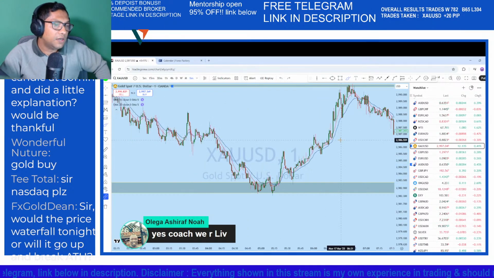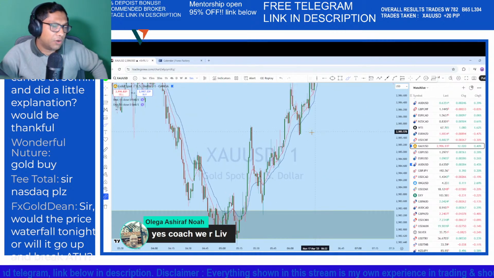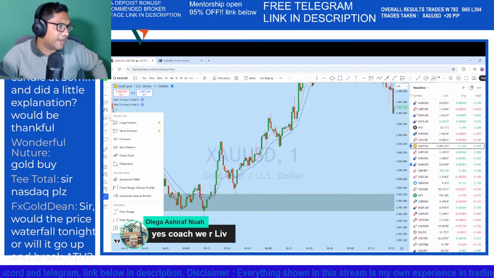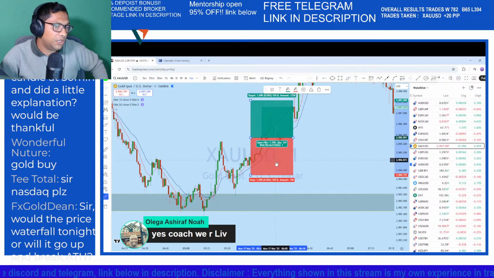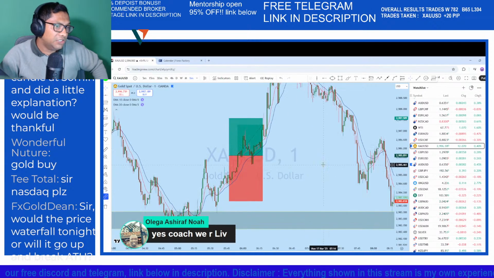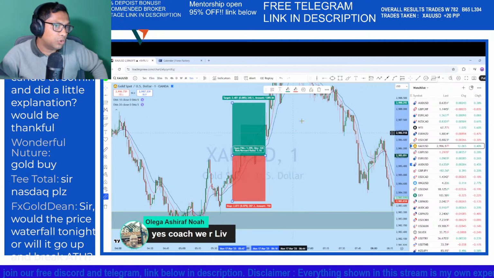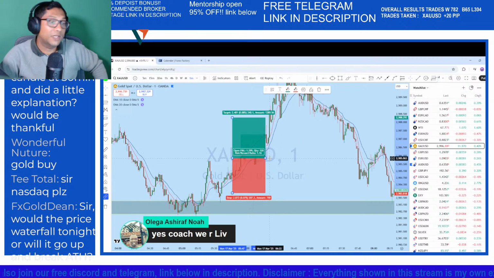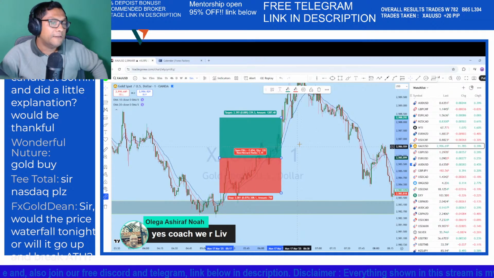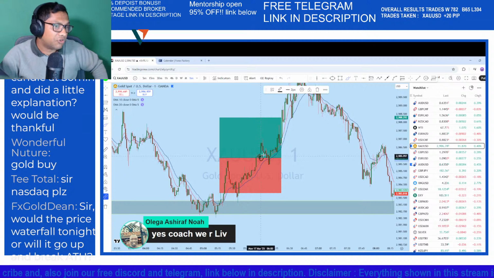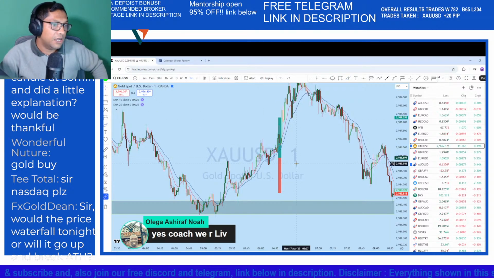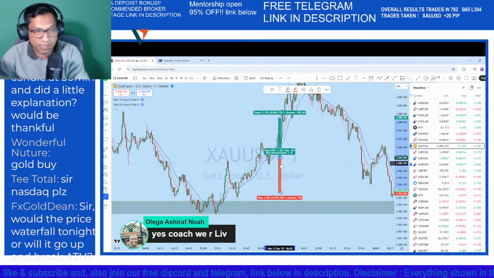And it came for a pullback. So that's where we placed that pending order, because if the market in fact broke that high here, that's where we triggered. We placed that pending order above this high. If the market managed to break the high, that's where we were expecting to get that entry, and that's why we placed that pending order, guys. And in fact the market did that, triggered that entry, and the price started to move in that direction to create a new higher high.